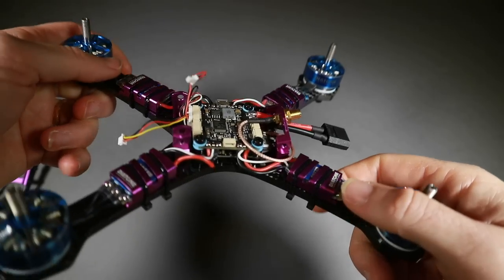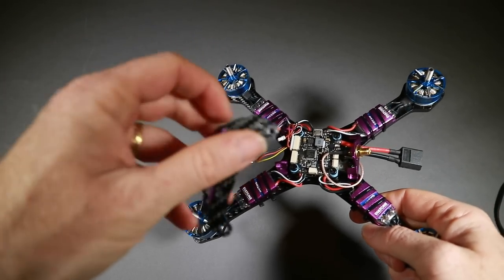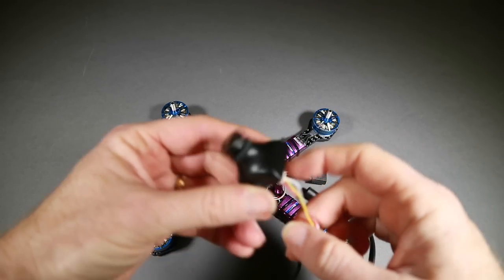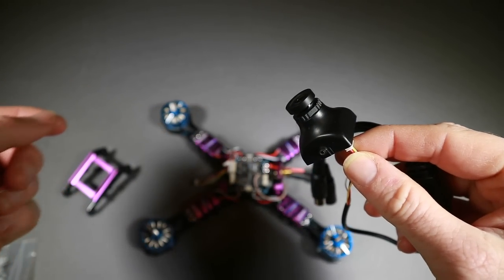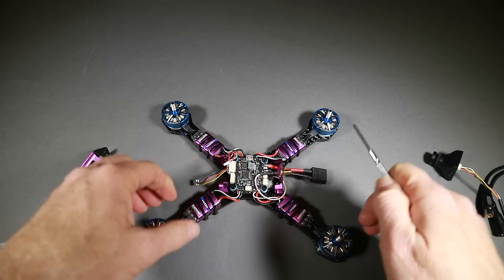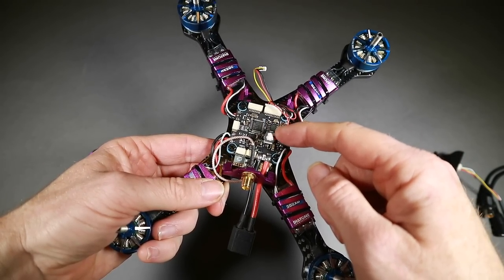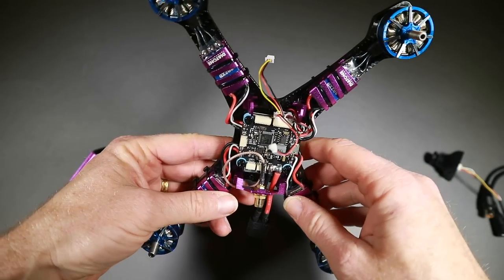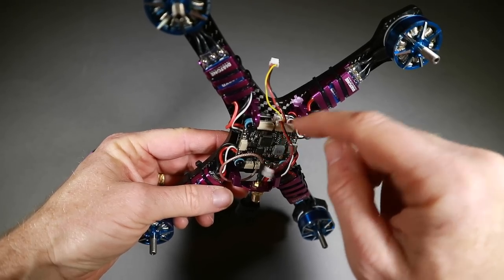Just doing the build here, not much to it, just a few things to mention. I've taken off this cover — not normally something you need to do — but I wanted to plug the OSD control into the camera and check it had WDR set, which it actually didn't, so it's worth doing that. Very hard to get to if you don't take that cover out. I also noticed a little lead floating about — this was the bit that was plugged into the camera and this bit was flapping around. I couldn't tell because the camera covered up these two ports — the VTX below and where the ESC is going, on the flight controller.